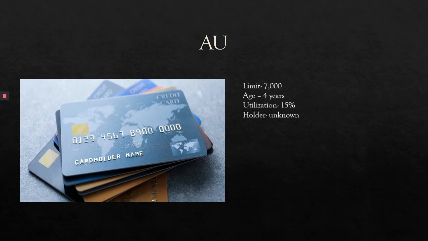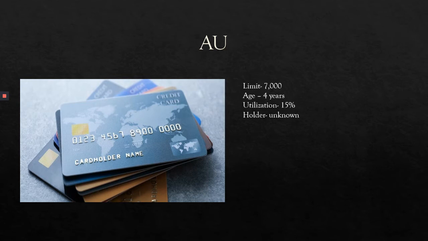So this is what we call AUs, and I can add you as an authorized user to that credit card. You won't have access to use any of the credit. The only thing you're buying is a history that I have with my credit card onto your credit report. That's it. And why people use this is to get approved for certain things, maybe some credit cards, or to get approved for a car or a house, whatever the case is.